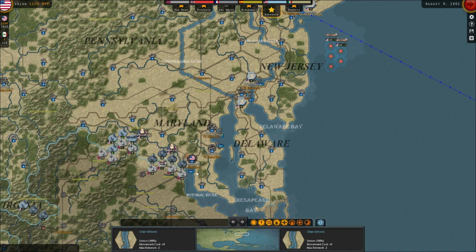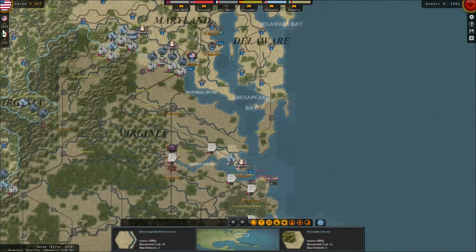Let's spend on some ironclads. And some production technology. Probably spend big on production technology, actually. That reduces the cost of reinforcing units by 5%. That'll be a big boost over time. Get more divisions into the pile. 11% mobilization.